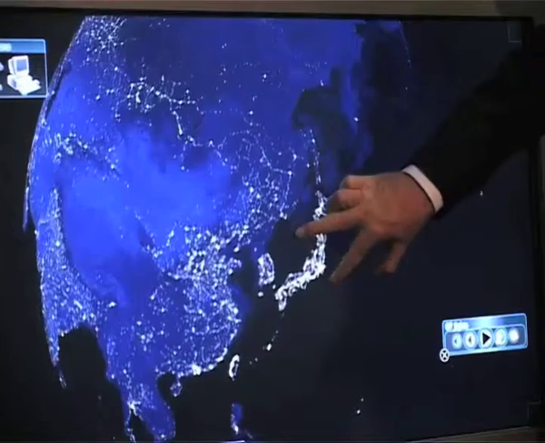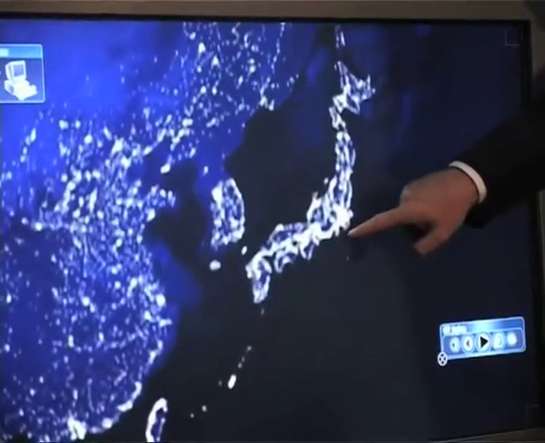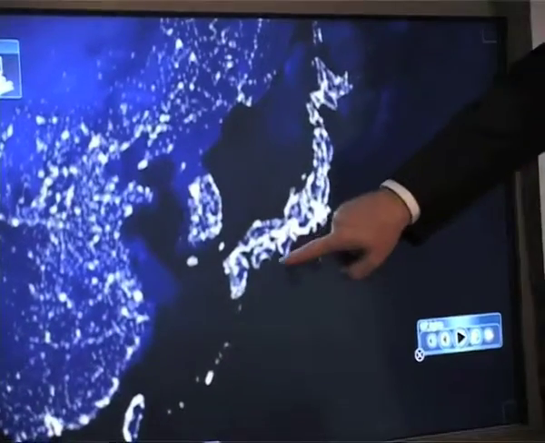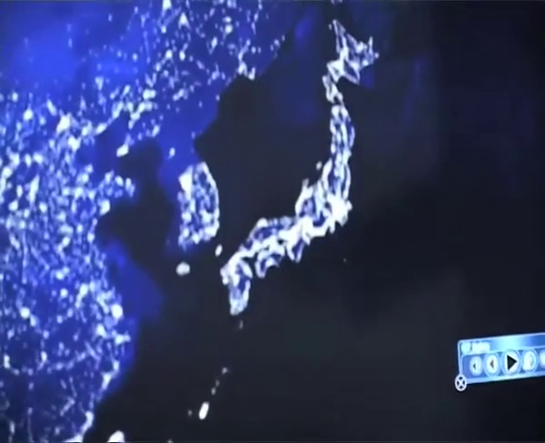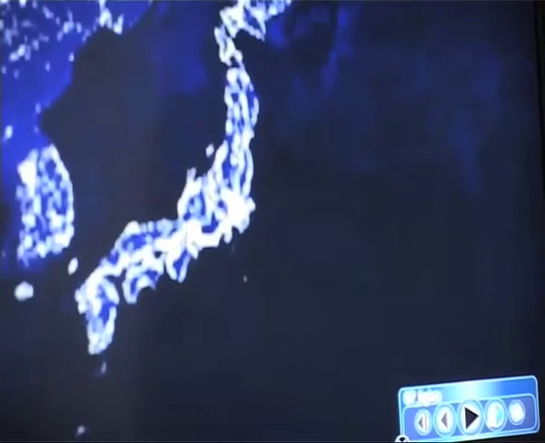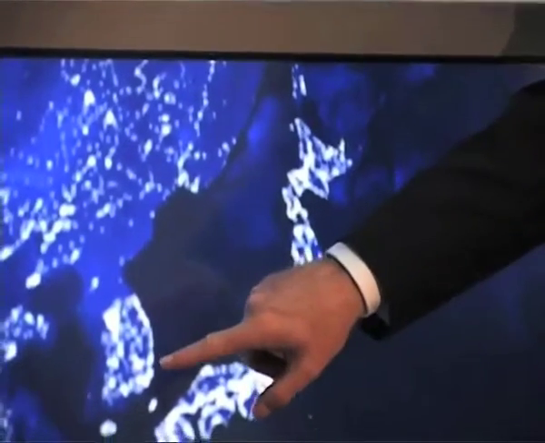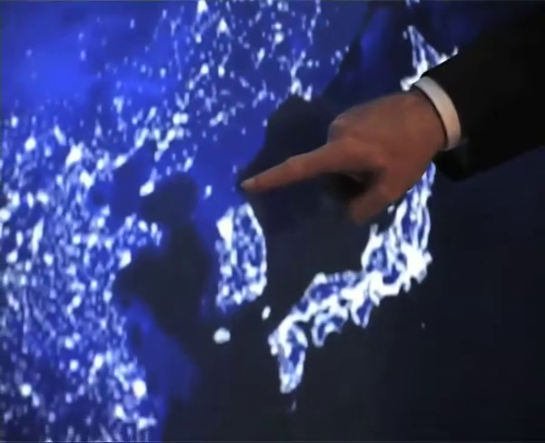Zoom in a little bit on Japan, because we can see some very dim lights right here off the coast. And this is some of the fishing fleets in Japan. They're out there at night. They have big booms with lights on them, and they're shining them down on the surface of the ocean so the fish get attracted to light, and they can scoop them right up with their nets. You can see South Korea, North Korea, the difference in the lights.